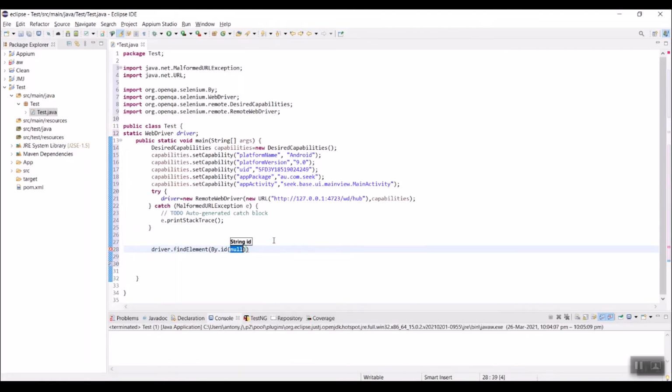Then we need to get the id value for the locator. For that we need to go to the app with the help of the Appium server. We'll get the locator value from there. Then we need to add it here so that our script works on the element with values.